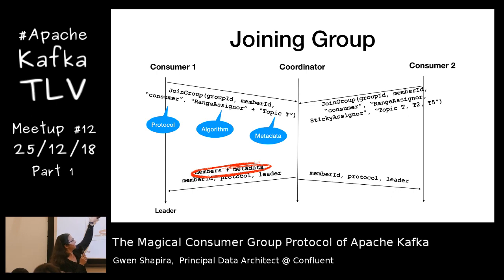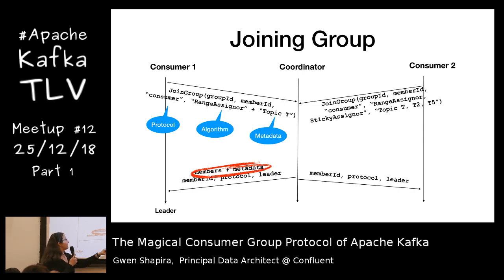So we all basically send our list of topics and our list of assignment protocols and who we are, etc. And the coordinator gets all of those. The first thing it does is elect a leader. The leader election algorithm of the coordinator is incredibly complex and subtle. We create a big linked list of all the consumers that joined, and we take the first one. When the first one dies, we take the second one. That's why it's a linked list. So we pick a leader, and at least it's fast.